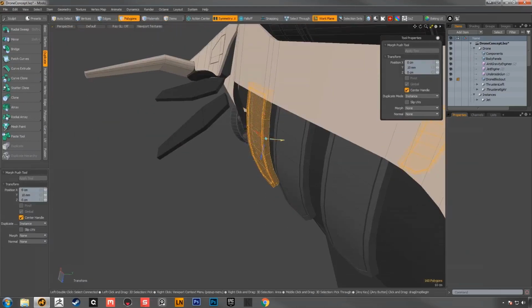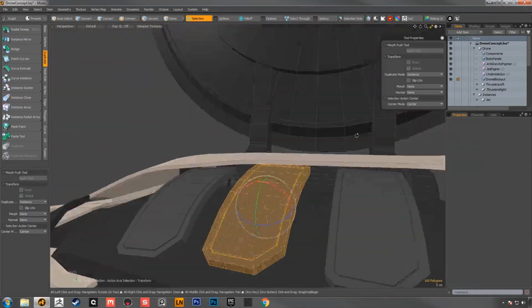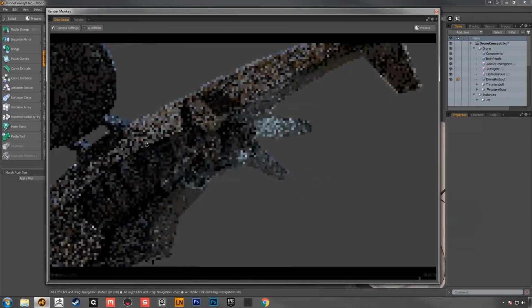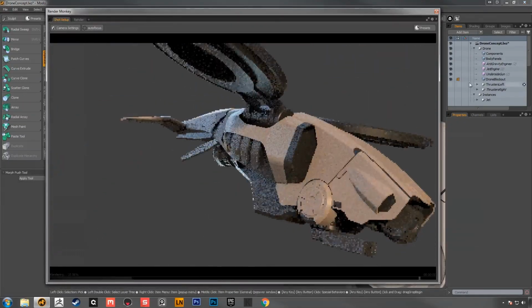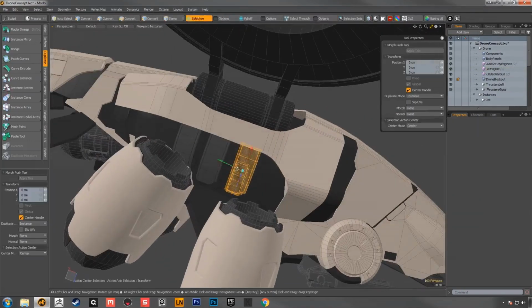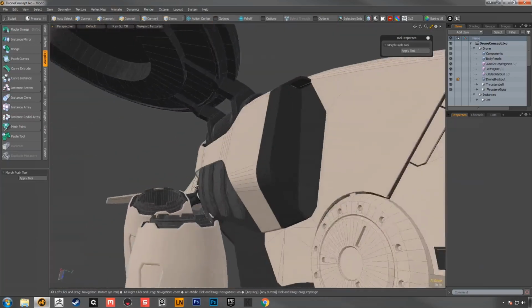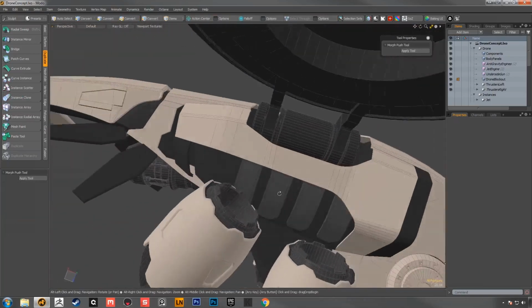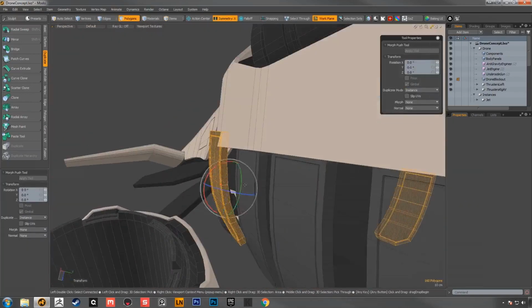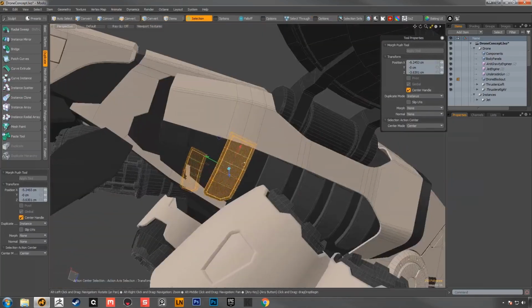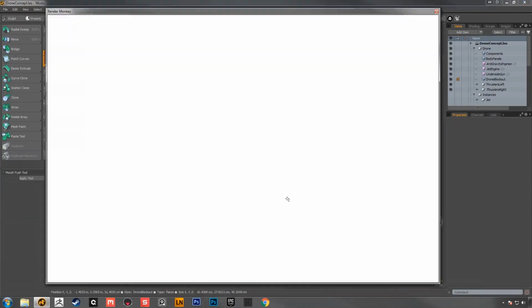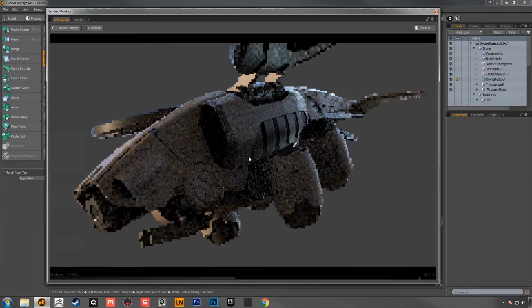So I'm thinking these look a little bit like ribs, but their job is to take the brunt of any kind of hit to that side of the vehicle. If you were to imagine that a projectile hit this vehicle, it would hit these plates, and hopefully they would take the damage that came in, so it wouldn't hit the power generation.